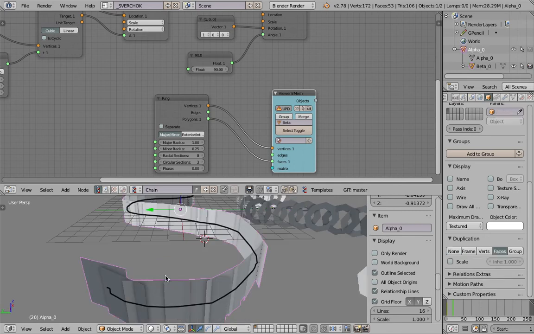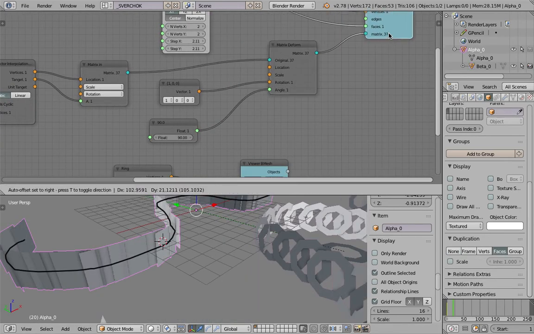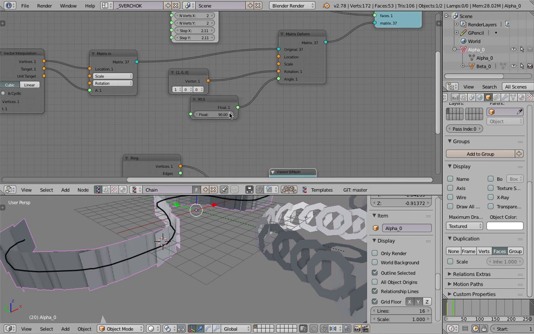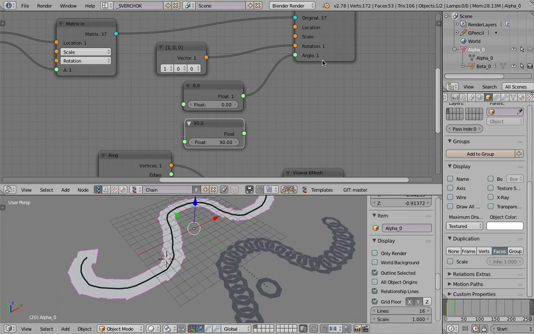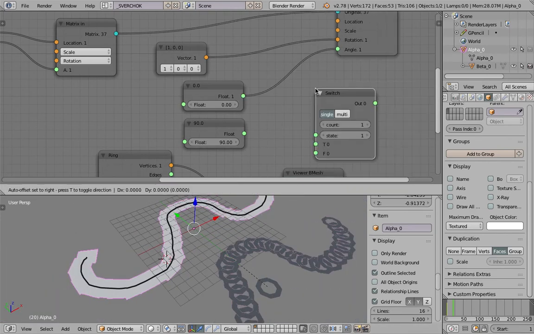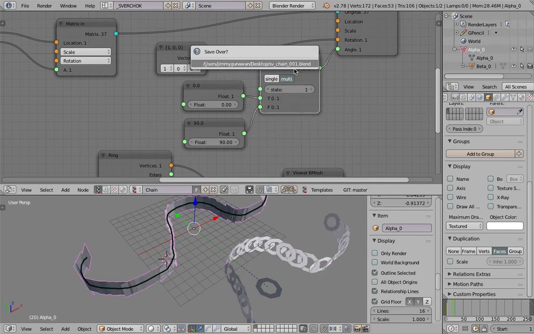I basically want to rotate this plane every other one. So for the even number, for example, have 90-degree rotations, and the odd number index have 0-degree rotations. I'm gonna use switch, multi. This is true, this is false, this goes into the angle. The state should go between 0 and 1.